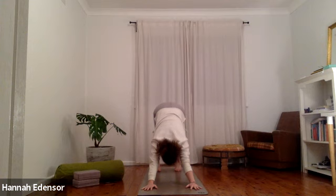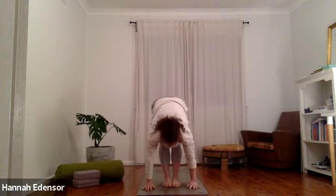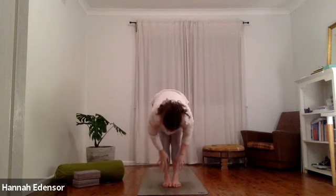Inhale, walk, step or hop to the top of the mat. Half lift. Exhale, fold back down. Inhale, rise up, arms overhead. Exhale, hands to heart. Inhale, lift the arms. And exhale, fold forward. Inhale, half lift.